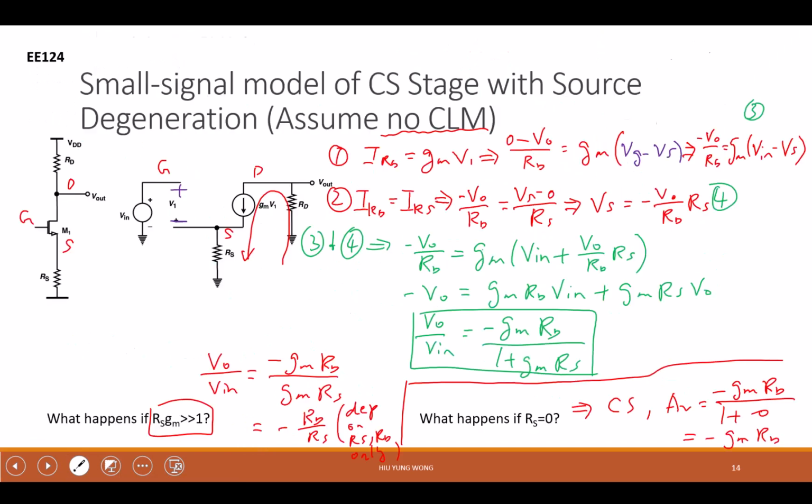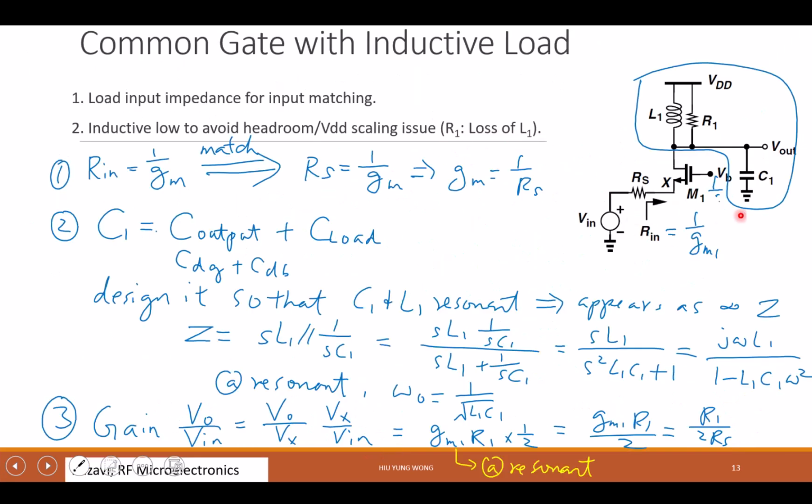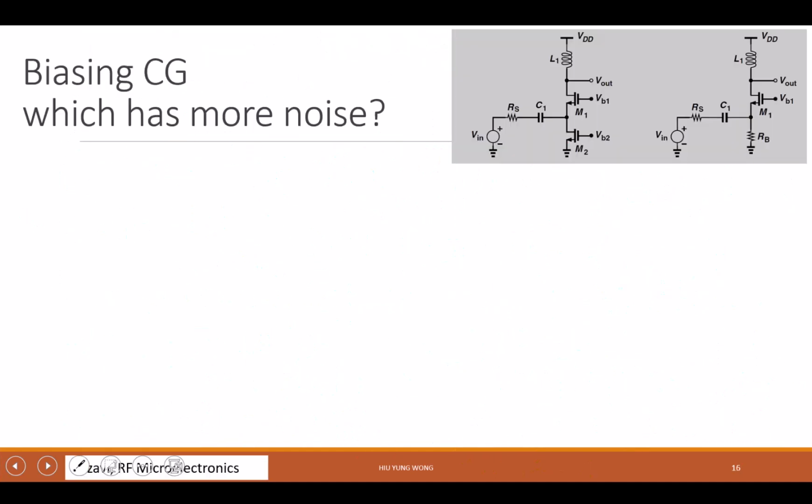we just showed you the AC circuit. This is wrong, because you need to bias this one. You need to have a DC current going through this branch. Right? It cannot just go here directly. In reality, this is what you do. Your signal is coupled to C1, but C1 is very large. In AC, it's like a short circuit. That's why you see what we have drawn. But then you actually need a current source or a resistor to bias it. That is the real circuit for a common gate amplifier.